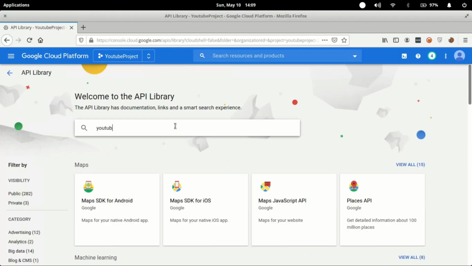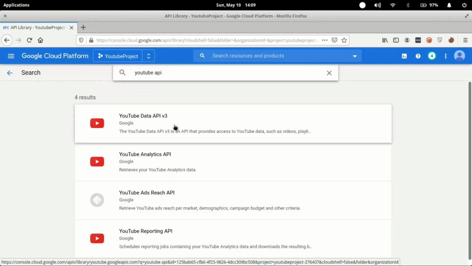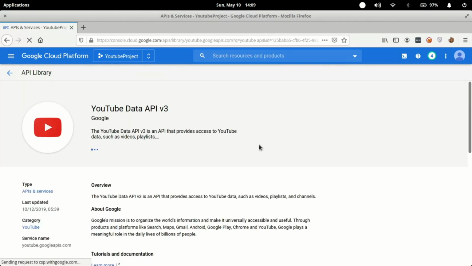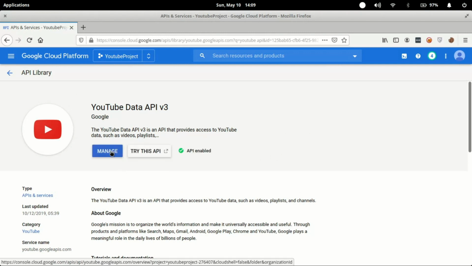Now search for YouTube API. Choose YouTube API version 3 and enable it. I already enabled it, so I don't need to enable it again. But once you enable it, click on Manage.